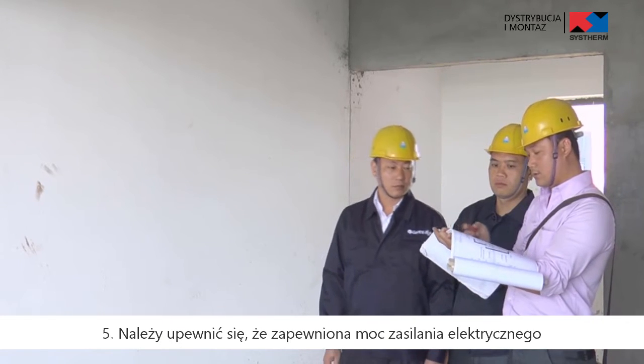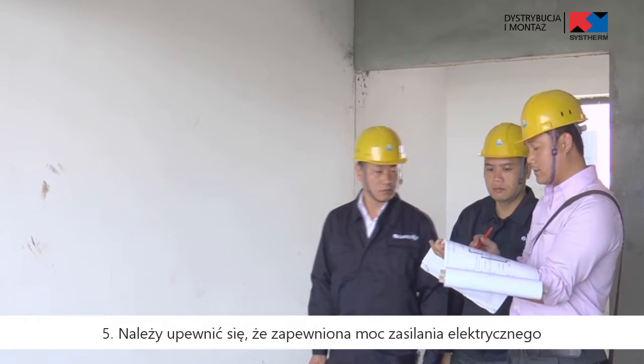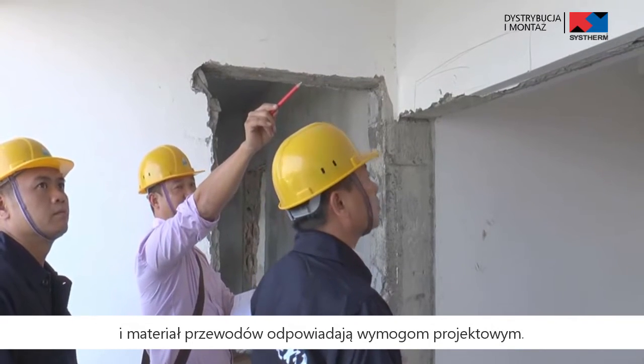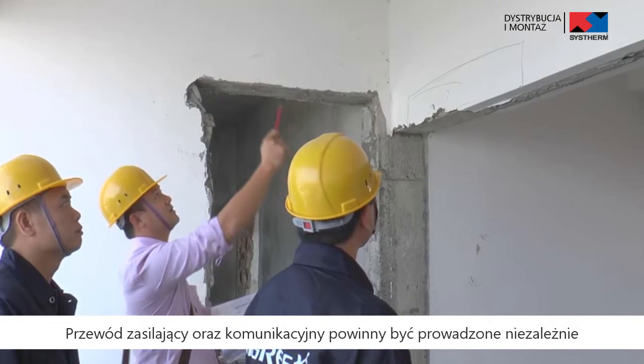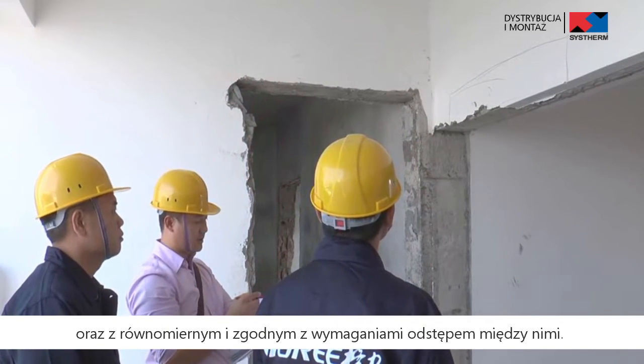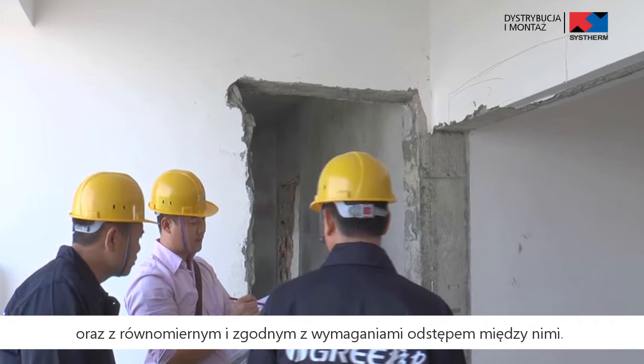Fifth, make sure the reserve power supply capacity and wire material comply with the requirement of the unit design. The power cable and communication cable shall be independent, and the parallel distance between them shall comply with the requirement of unit.